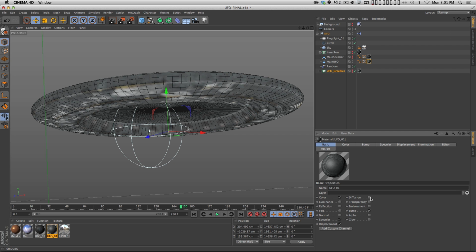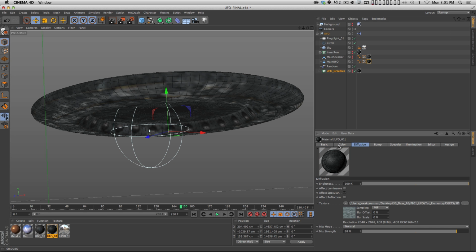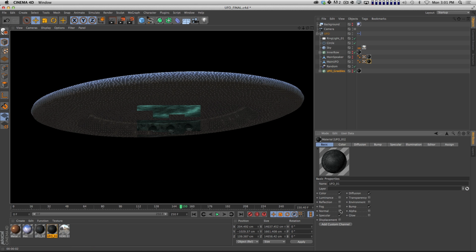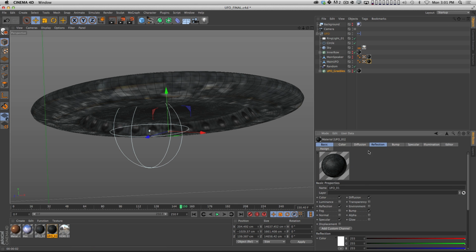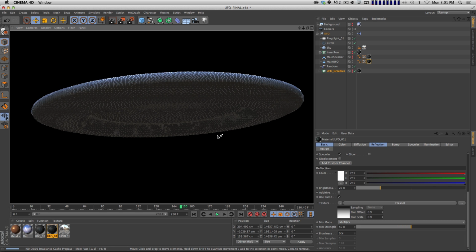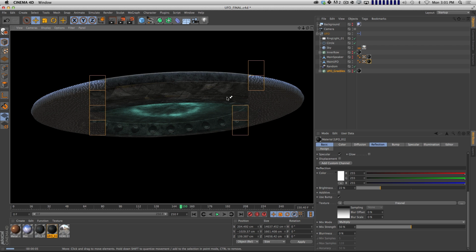And so we've got bump, sorry, not displacement, diffusion. There we go, identical to the bump map. All right, and so now when we render this, and actually let me turn reflection back on too, because I did have a reflection channel with Fresnel in it. Okay, and what this is going to do is give our surface some variation in lighting too. It's going to give it a little bit of a grungier look.